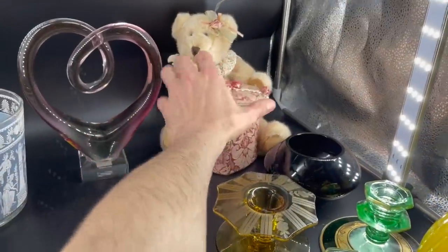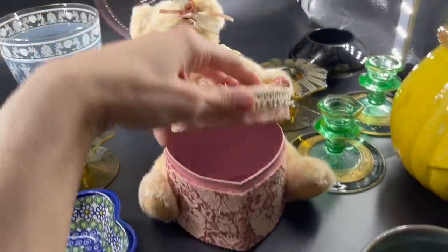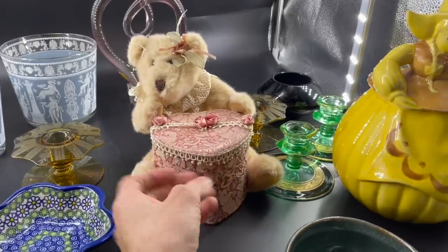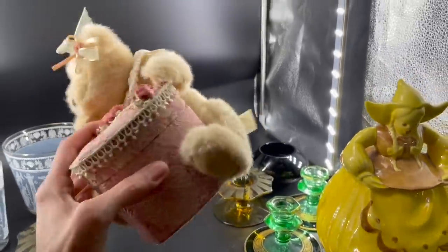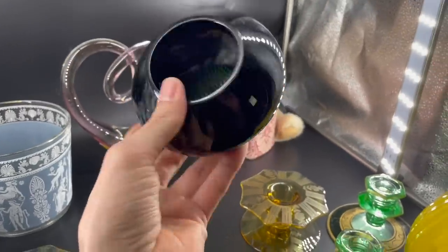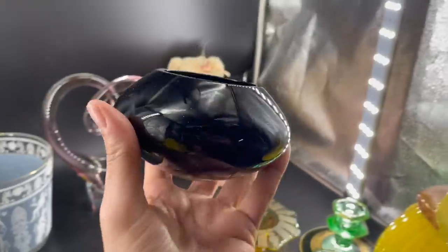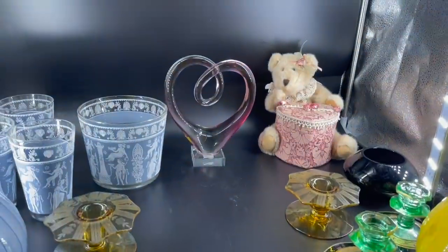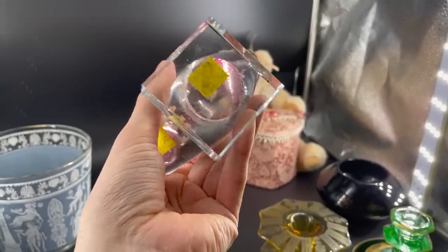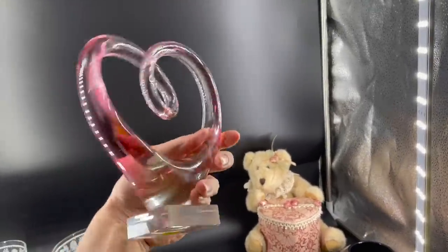Let's go to the bear — this is from the estate sale. It's Dandy Bear, a little heart box with roses and lace. People still collect these type of bears, probably from the 80s or 90s. Paid 50 cents for that. I think we got this at Goodwill a while ago — it has the flower frog on the inside. Black glass — I don't think it's amethyst though. One of our friends gave us this art glass heart. I don't believe it's Murano — she only paid a dollar and she just gave it to us. I thought it was pretty, and it's thoughtful that she thought of us.